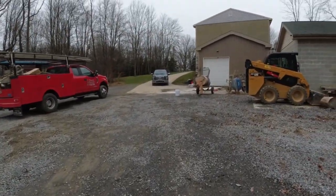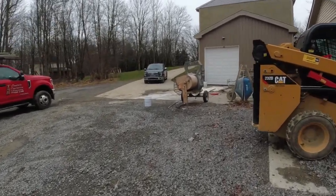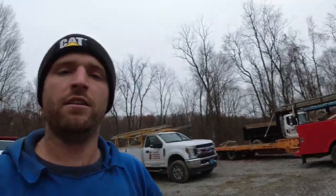So I'm going to go ahead and get the camera set up. I'm going to do this on time lapse and start. What we do is we'll mix in 3 bags of sand, 1 bag of Portland cement, our microfiber, then I'll mix in some of the water, throw the rest of the sand in, then add the rest of the water.